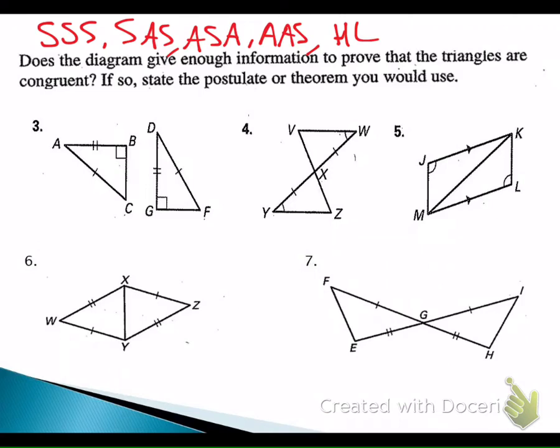So in number 3, anyone have any thoughts? Well, I'm seeing right angles. Anytime you see right angles, I would check HL first. Do we have the H? Yeah. Do we have the L? Yeah, so this one is HL. Sometimes the right angle is just a congruent angle. It doesn't quite fit into HL. Maybe it's side angle side or something. So you can't automatically say HL, but it's a really good starting spot on those.